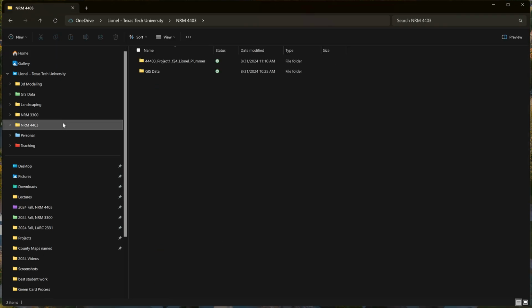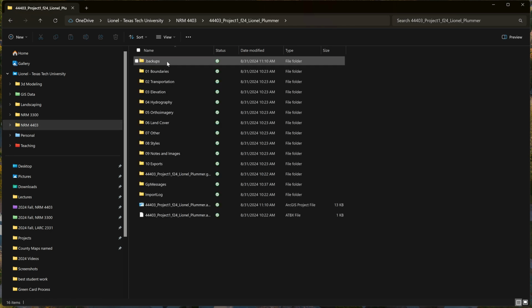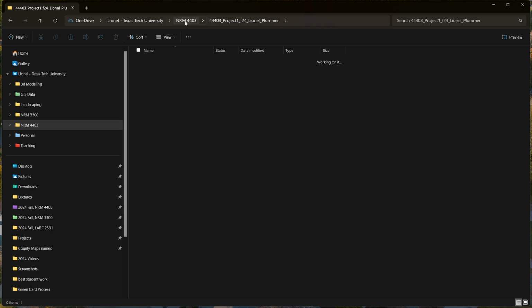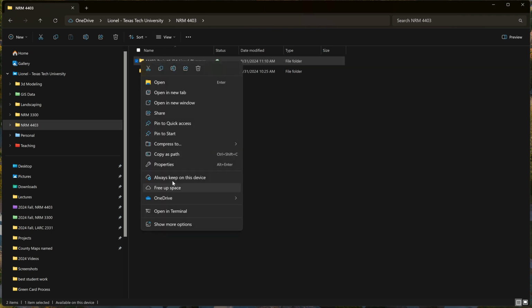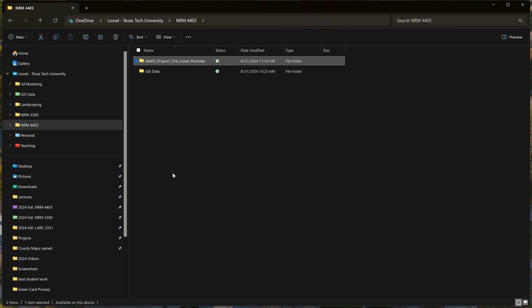Our NRM 2403 folder, and you want to make sure that your project has all green check marks here, solid green. So I need to back up here, right click, and choose always keep on this device.